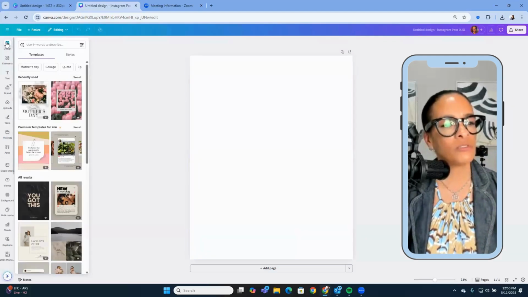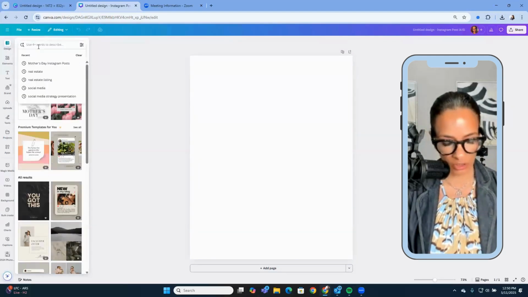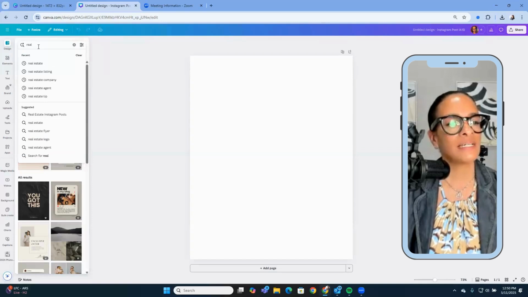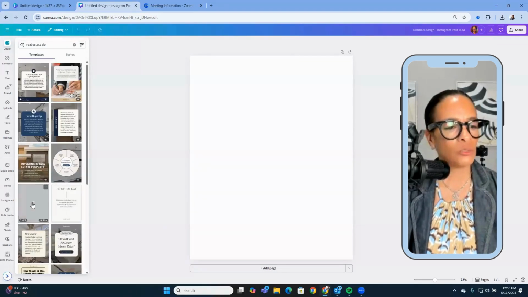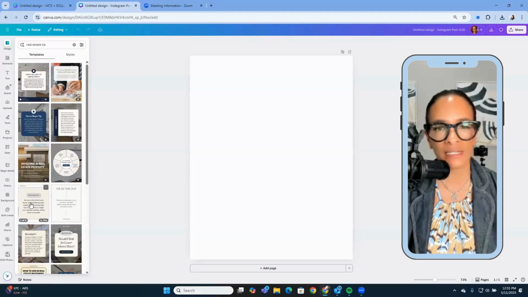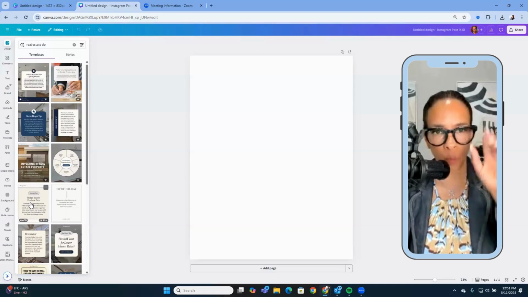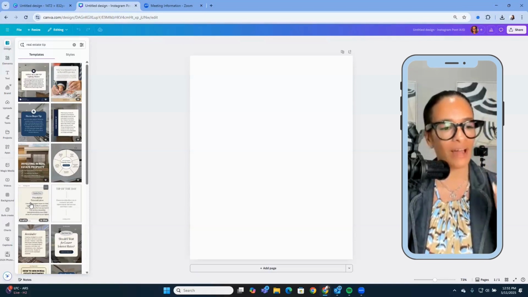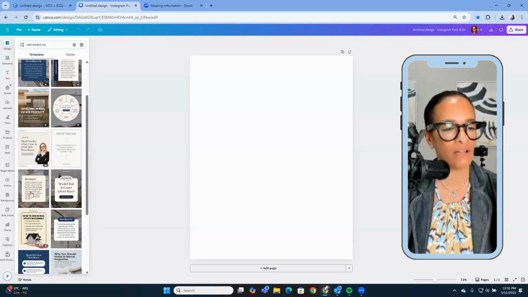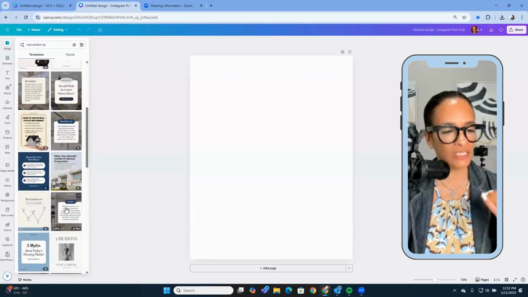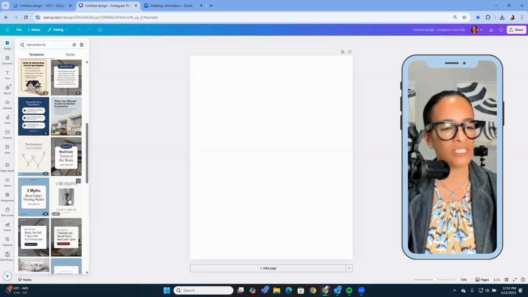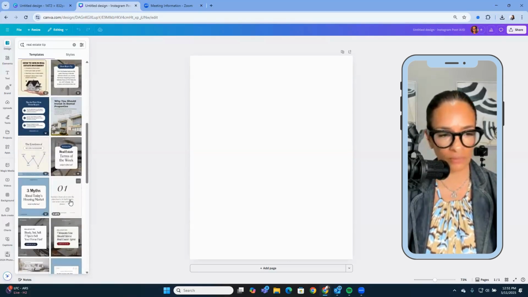So over to the left where you see design, I want you to search for real estate tip. Then find a real estate tip that you can use once a week. Once a week. I don't care if it's the same layout every single week. So find something you like. And I'm going to go with, let's find something that has like a slideshow, so you have the ability to keep using it over and over.